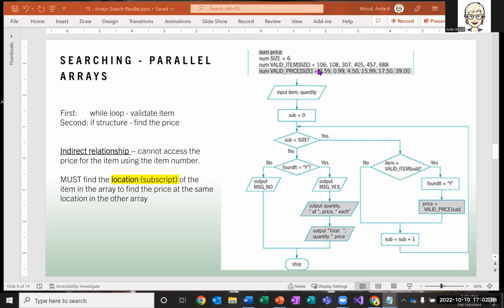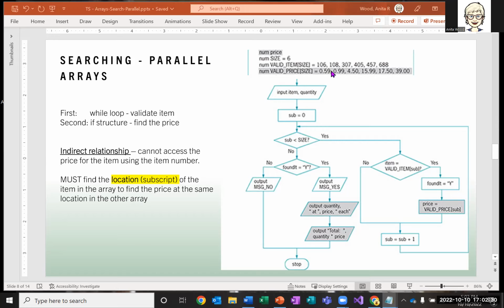So if I ordered 106, now this is going to be a math test. I want 7 of them, all right? The price that I need to charge the customer is 7 times 59 cents, all right? That would be the price.